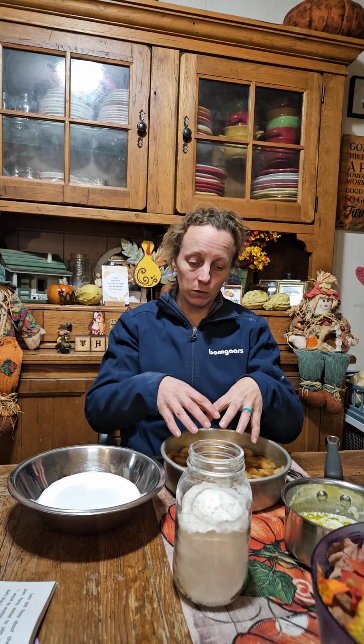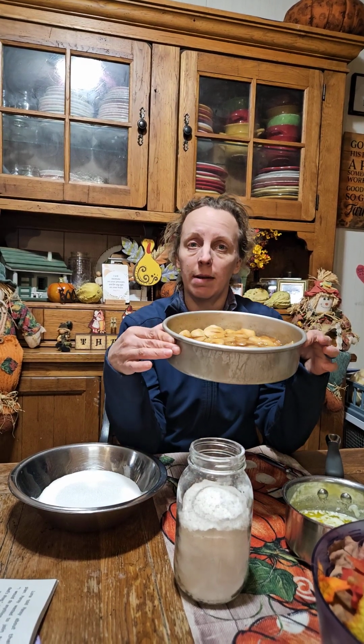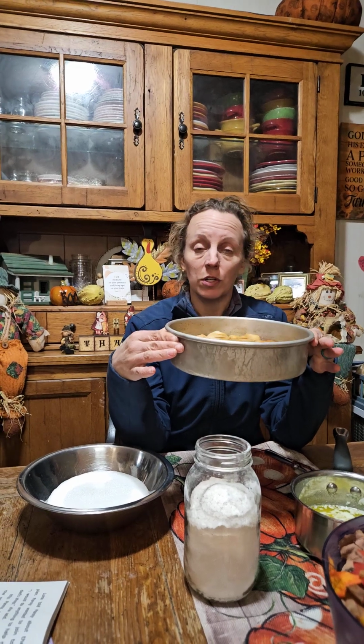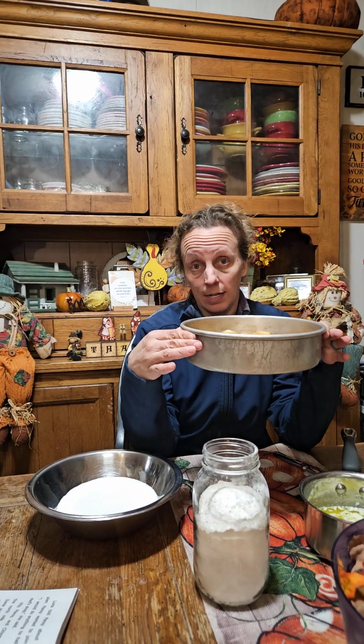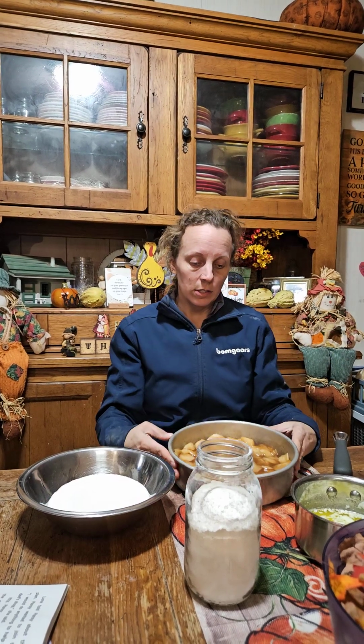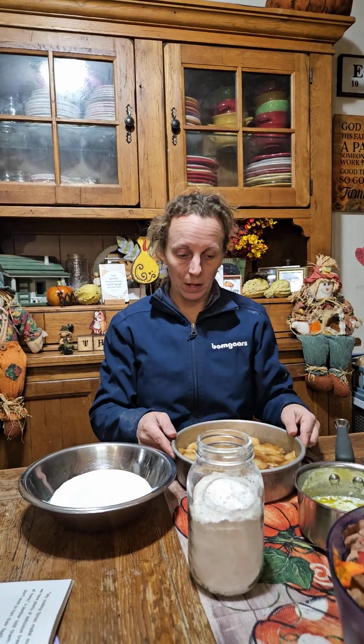Once that is done, you're going to put that fruit in your baking dish. We use a 9x9 circular baking dish. You could do square; sometimes we have done it in square. It just depends. We have a lot of these though, so we use these a lot. You don't need to grease the dish or anything like that. You just put the fruit in here. Now we'll set that to the side.